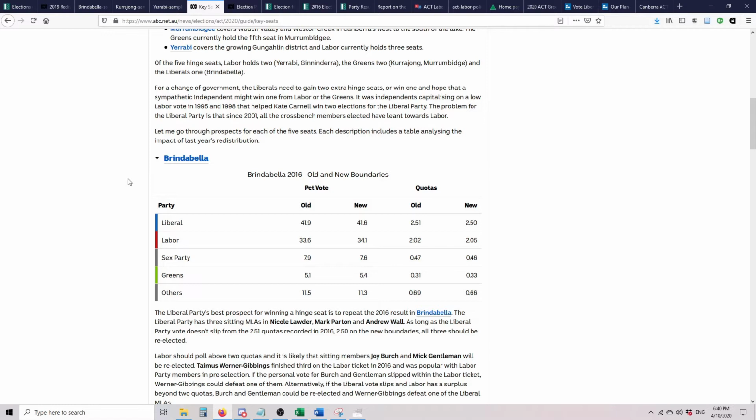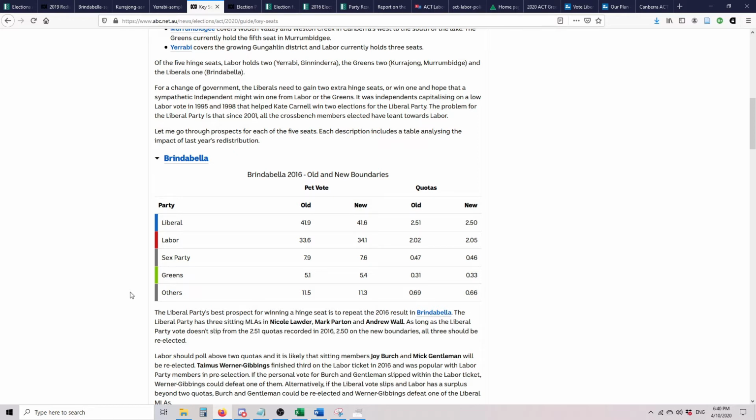So in what order do we want to put the parties or the candidates so that we get to pick between the two most likely parties or two most likely candidates to elect? Most of the time in the ACT, it's going to be Liberal versus Labor versus the Greens. There is one exception to that potentially. But it means that the order that you put these three parties in, and the candidates within those parties, is the thing that matters. So we'll go through an example a bit later.